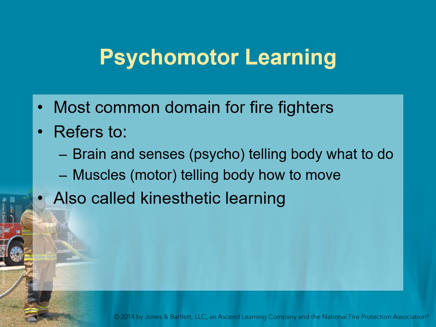Psychomotor learning, most common domain for firefighters. This refers to the brain and senses telling the body what to do, and then the muscles, or the motor side, telling the body how to move. Also known as kinesthetic learning. This is the part where I always say muscle memory, and we want to learn and reiterate the muscle memory side of things. So we're putting what the brain knows into motion, and we want this done correctly from the start. And again, we immediately correct any mistakes from the start.